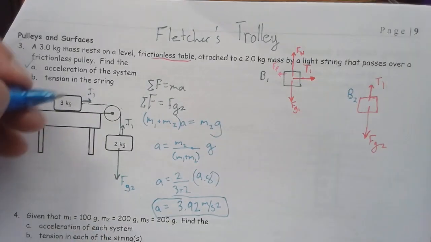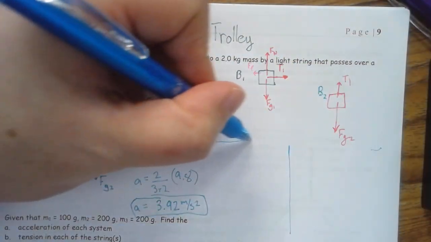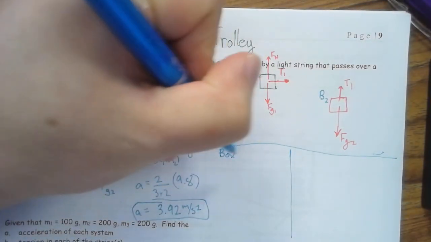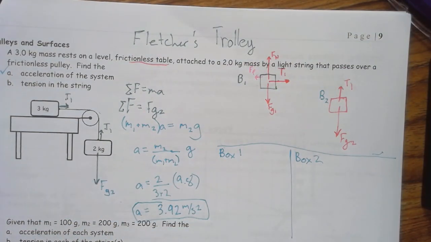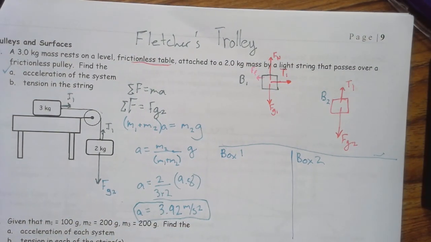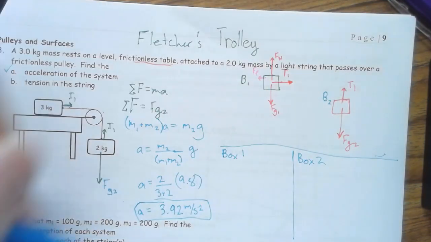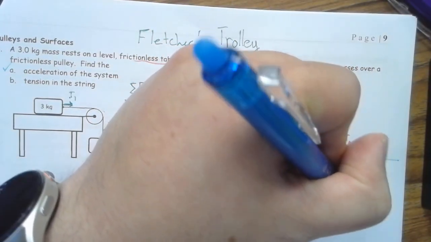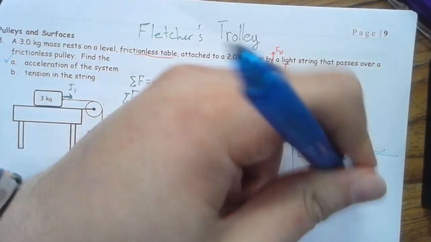So the tension. The tension is on which box? Correct. I heard somebody say box 1, and I heard somebody say box 2. The tension's on both of them. Which one do you want to solve first? I'm going to go ahead and pre-select box 2 because it's harder. So if you picked box 1, you picked the correct answer. Let's see the hard work then first. I'm redrawing the diagram, which is right up above it.